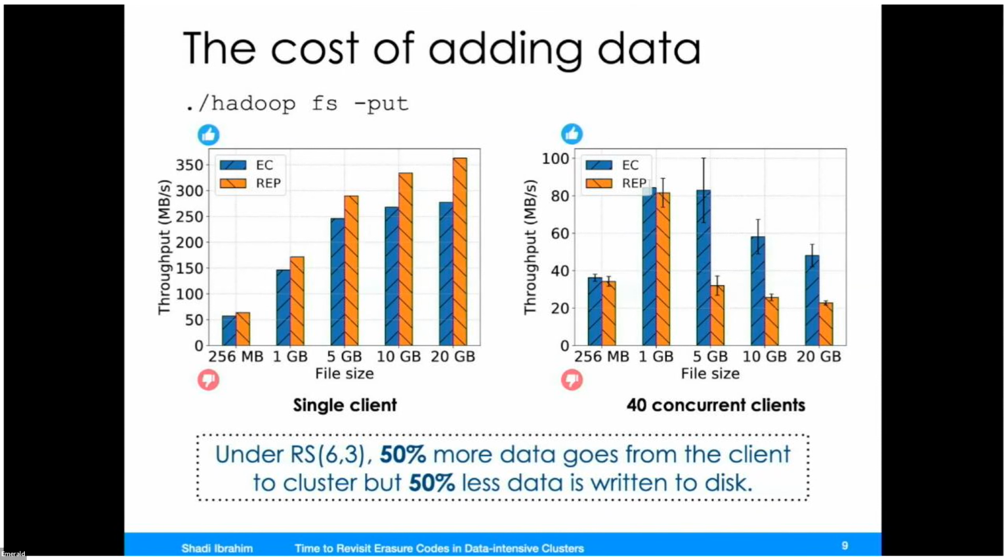When running concurrent clients, we can notice that EC can largely outperform replication, especially with increasing file sizes. Here, despite that more data are sent from the clients to the cluster under EC, under replication more data are persisted on disks, as the main memories of the data nodes become full. In this case, we can see how the bottleneck is shifted from the network to disk and how employing EC is important to reduce disk I/O.